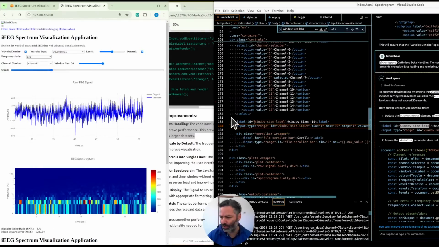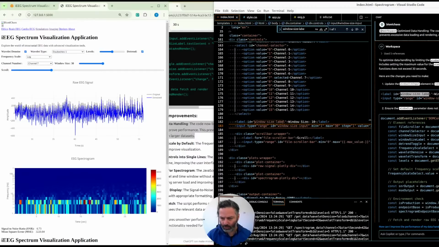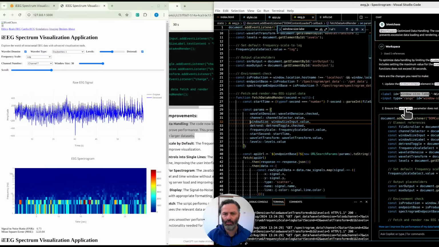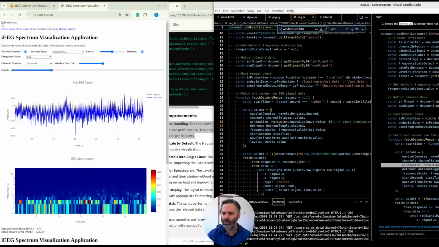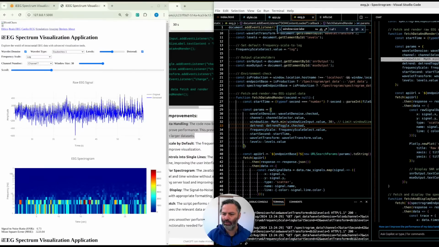This should reduce some load. I can still hear the CPU, GPU going, or the fans going. The size limit. No other changes are there.